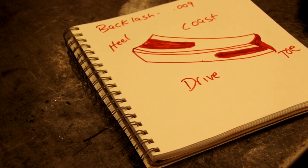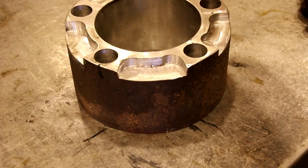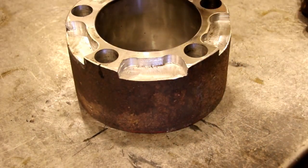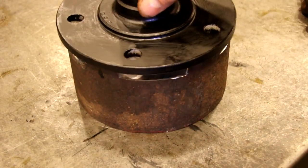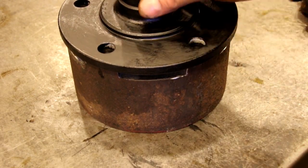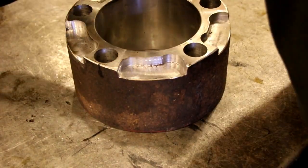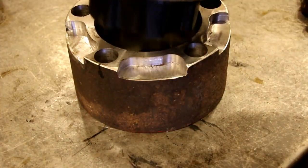But we'll move on to the front end, and there's a lot to talk about on the front end because we got to get those knuckles just right, and we got to get the wheel bearings in there and stuff like that, and we've got to put our studs in all the hubs. That's how that's going to sit in there, and then we're going to press all our studs in these holes. We're going to use our jig again. It's good for getting them out, but it's also good for putting them in.